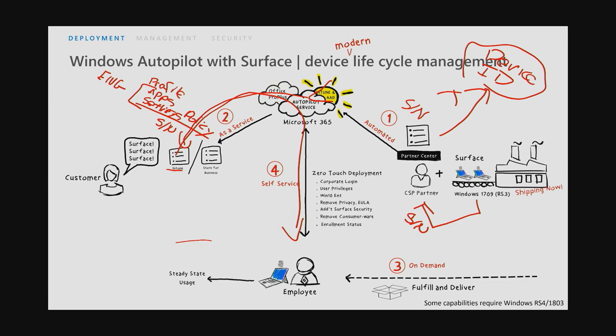So this is something new to Surface, and the story would go, when Surface started about 4 years ago shipping the Surface Pro 4, we decided to take our UEFI creation in-house. We didn't want to use the third-party UEFIs out there like other OEMs use. We are a software company at heart that makes hardware as well, and we wanted to bring that in-house, so we created our own UEFI.